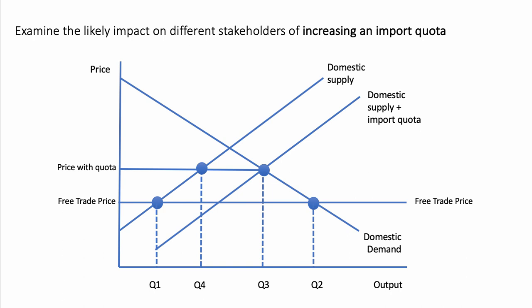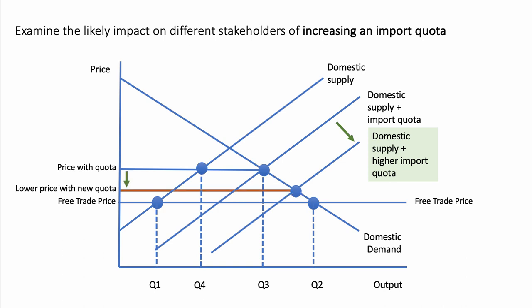Now, if you relax the quota, if you increase the quota, you're saying you're going to allow in more imports. So we can now shift that supply curve out a little bit further. Here's domestic supply with the higher quota. Hopefully you can see that. We've shifted it out a bit further. Result is now that the price will come down to this new low price here because you've increased the supply to the market. Good news for consumers. They can now buy more, Q5. But not as good for domestic producers because at this new lower price they can only profitably supply Q6. The gap, Q6 to Q5, is again met by imports. They fill up their quota.